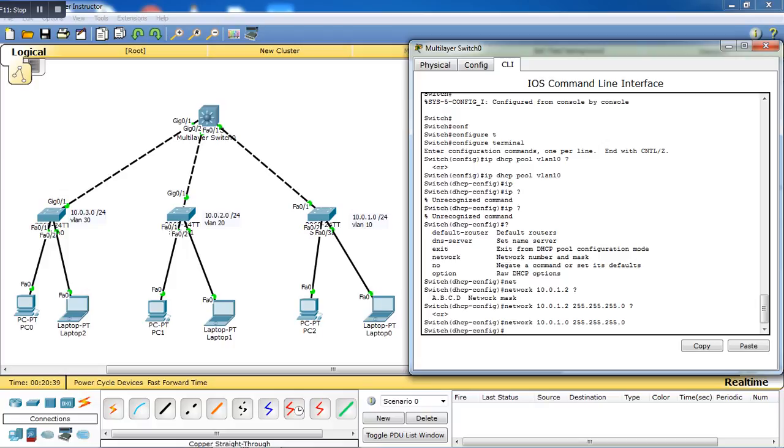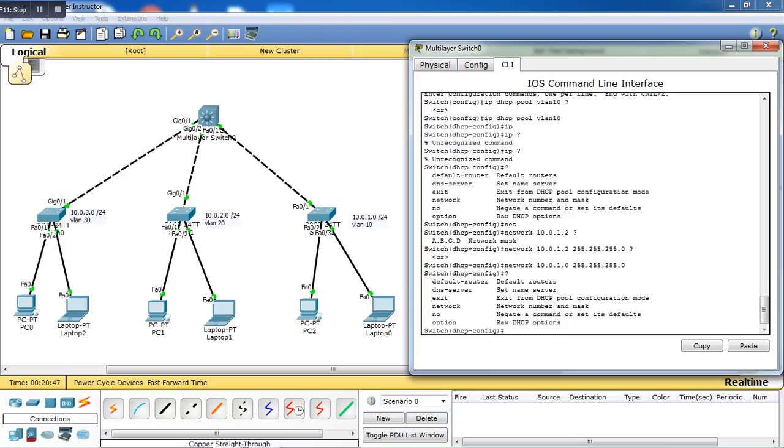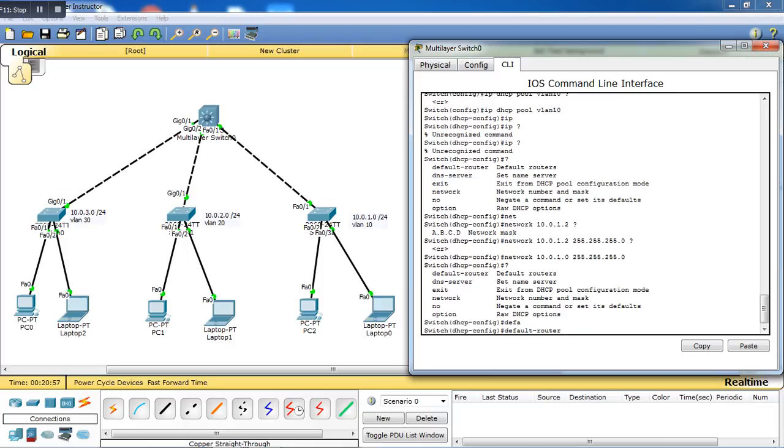Network. IP DHCP for VLAN. I'm sorry, we have to configure other things in here. Default router 10.0.1.1.